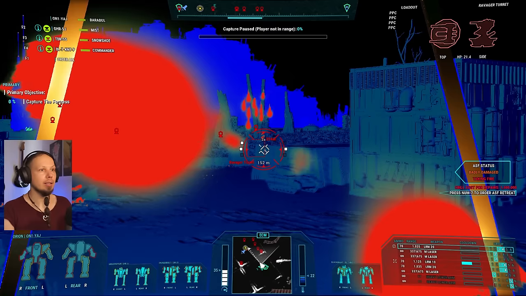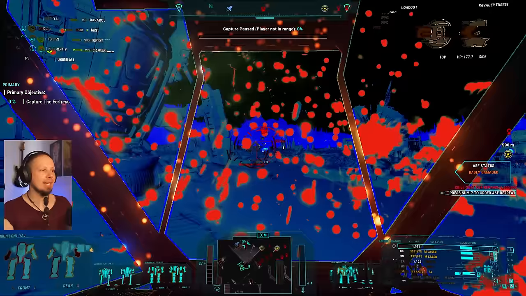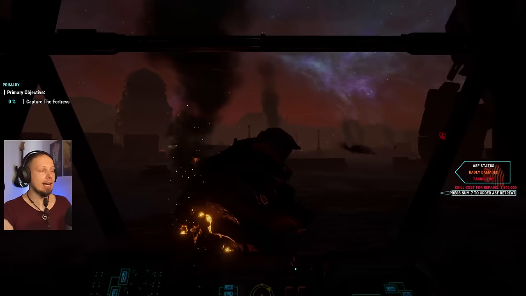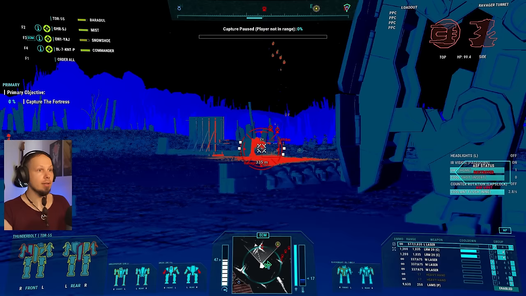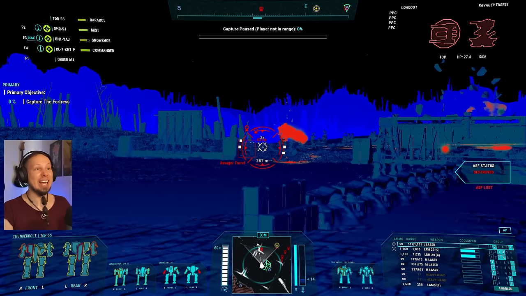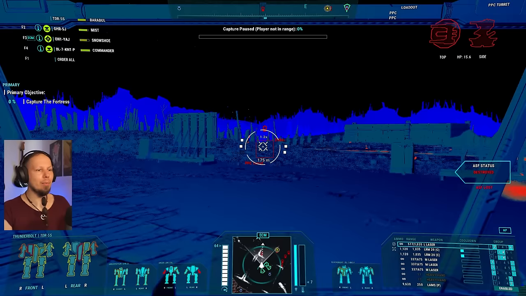Our flyer is badly damaged. Do we care? Oh, getting shot. Oh no, oh no. That's a problem. It's a big problem. We have a lot of problems here. Okay, I need to swap to another mech, and I think it's gonna be my friend, the Thunderbolt. Also going for night vision. Thunderbolt sustained a lot of damage as well already. Why are we not hitting? What is happening? Where are my missiles going?